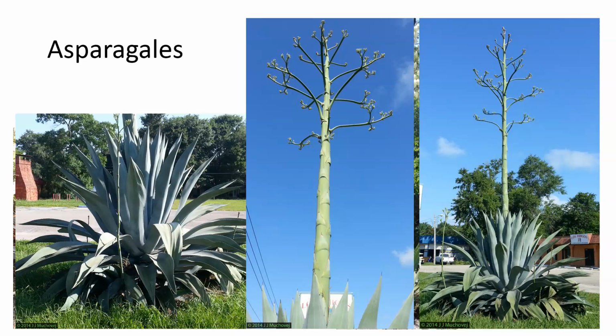Now you can see the power lines that go nearby, and those were high tension lines, and the power company actually cut this down because it was as tall as the power line. So we're looking at a good 30 or so feet up in the air. And this is the agave that they use to make tequila with.